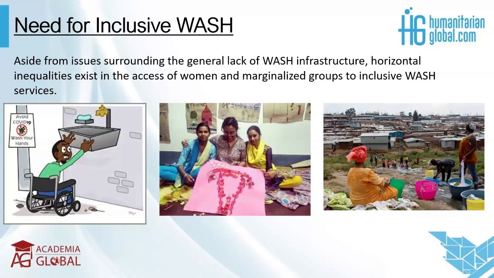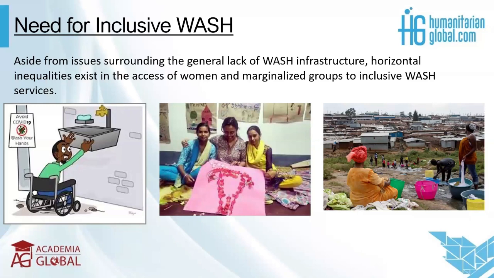So safe and consistent WASH practices are essential for preventing and controlling the spread of diarrhea, acute respiratory infections, soil-transmitted worm infections, and undernutrition, right? Goal 6 of the 2030 Agenda for Sustainable Development focuses on ensuring access to water and sanitation for all. And despite significant progress, a large proportion of the global population still lacks access to adequate water and sanitation. In 2023 alone, around 2 billion people worldwide did not have access to safely managed drinking water services. 1.5 billion people lacked access to safely managed sanitation services, and 1.4 million people, including 400,000 children under 5, die each year from preventable diseases attributable to inadequate WASH.